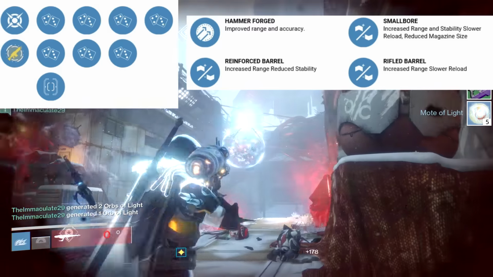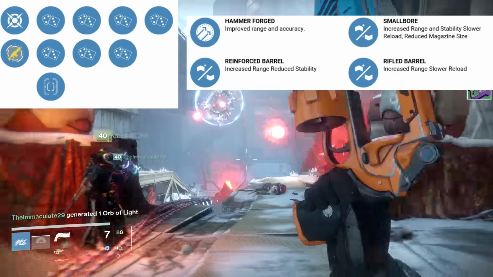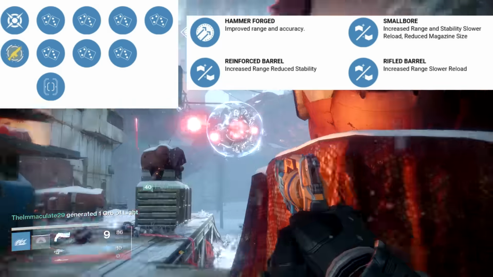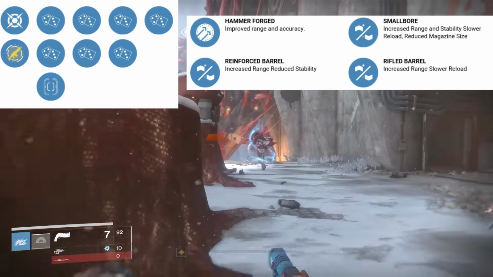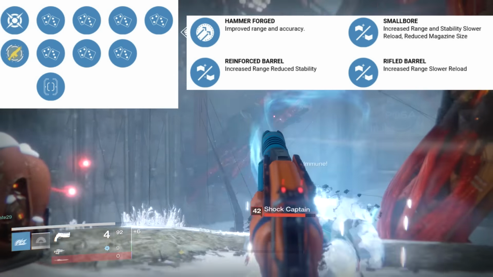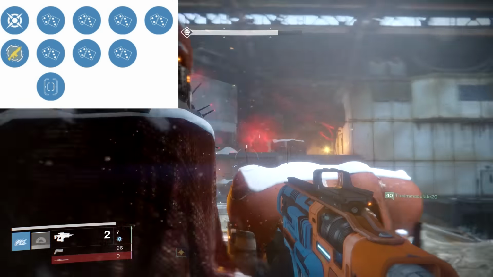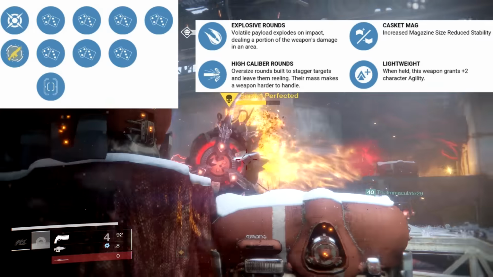In the middle tree, in the top perk, they give you a range perk, which is going to be chosen pretty much the majority of the time: Hammer Forged, Reinforced Barrel or Rifled Barrel, and then Small Bore. Now, Reinforced or Rifled will bring the range stat bar from 39 to 62, but we're going to get into that a little bit later. Now, the bottom node is Lightweight, Explosive Rounds, High Caliber, and Casket Mag.